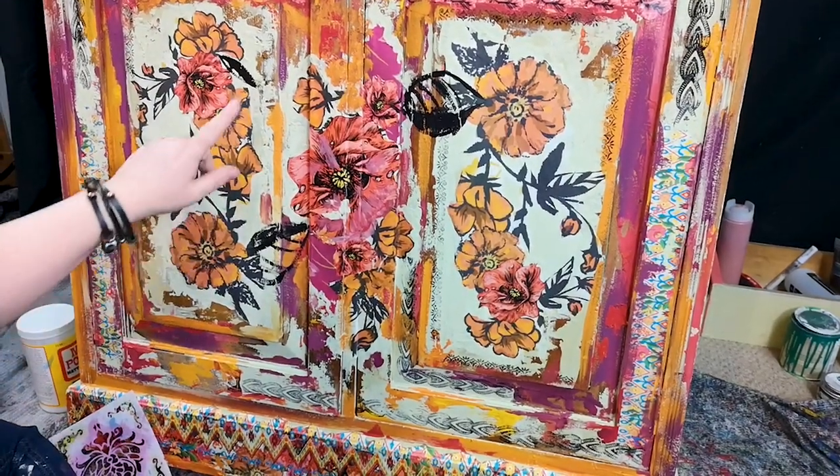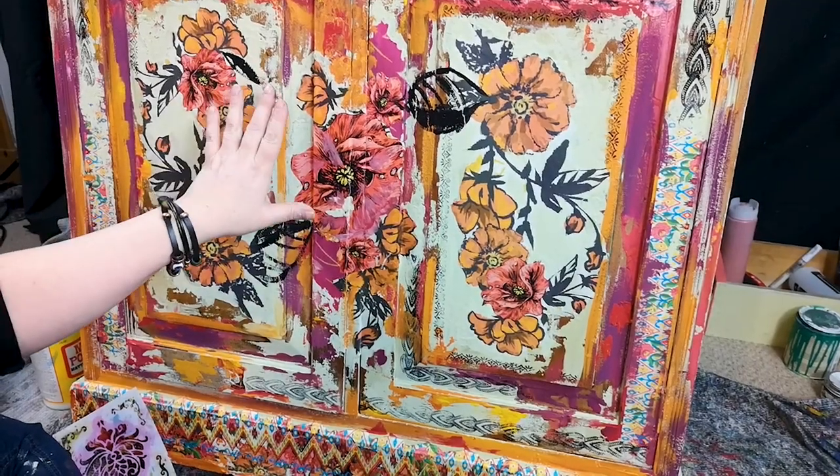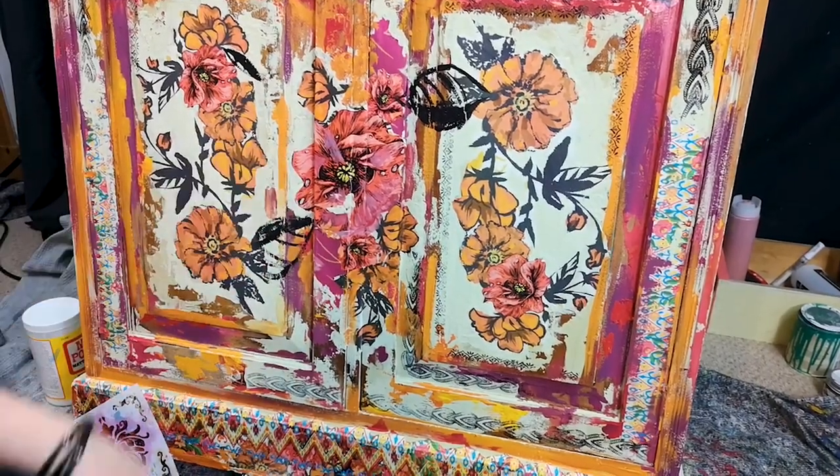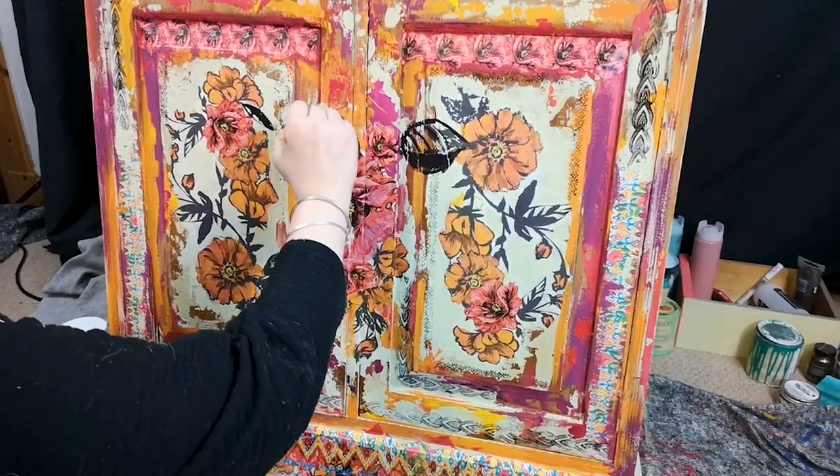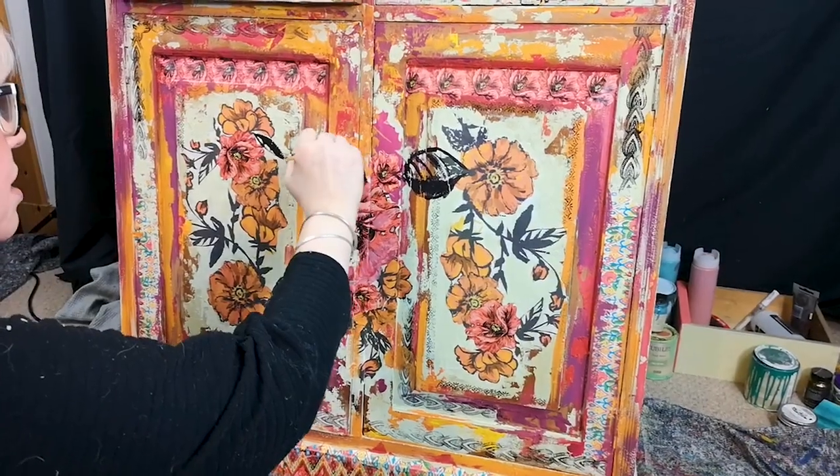I'm going to put this stamping on here, so I don't want to cover that up. But I think that kind of makes things have some sort of sense now, having these. I'm just going to paint that one in black like that.